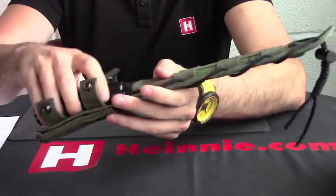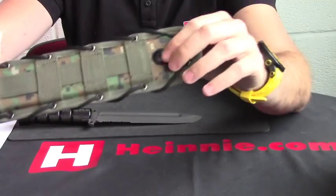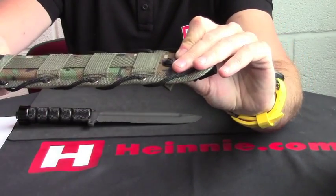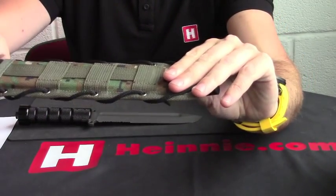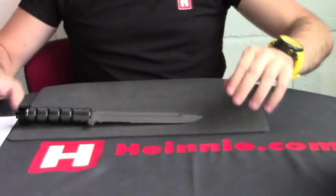So if you just take the blade out, it does have a plastic liner. But you can unscrew it to detach it for cleaning purposes, or if you don't want to carry that and you just want to freehand carry the blade. So we move that to the side.